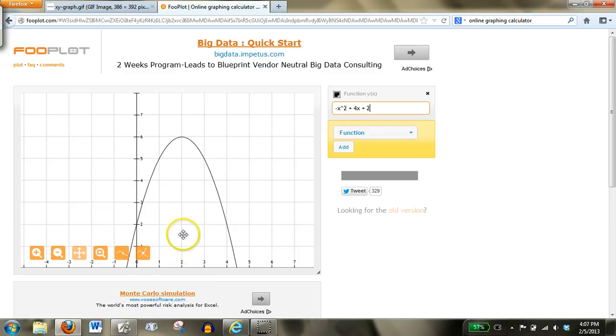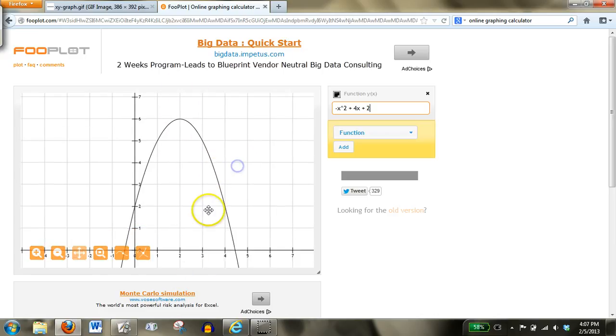And the line of symmetry exists for any parabola, that these parabolas will always be symmetrical, so there's going to be some center that we're going to find here. So for example, this line of symmetry is right here, which is at 2. So what I would do is say my line of symmetry is at x equals 2.